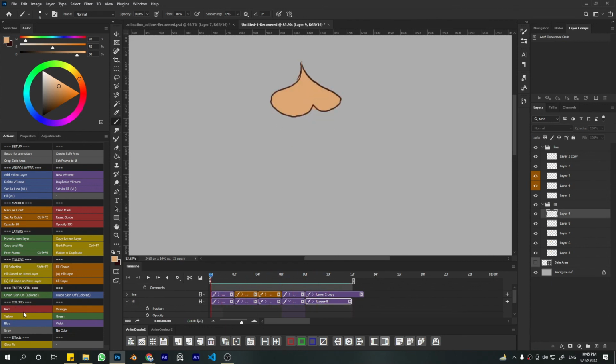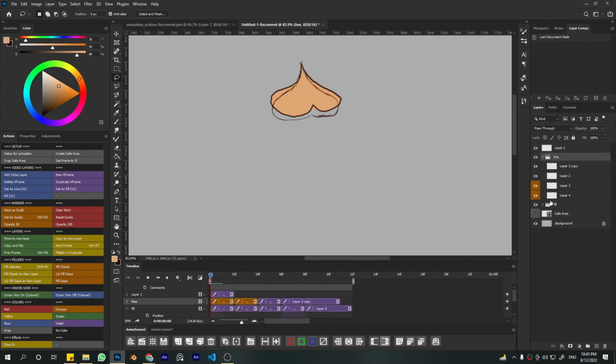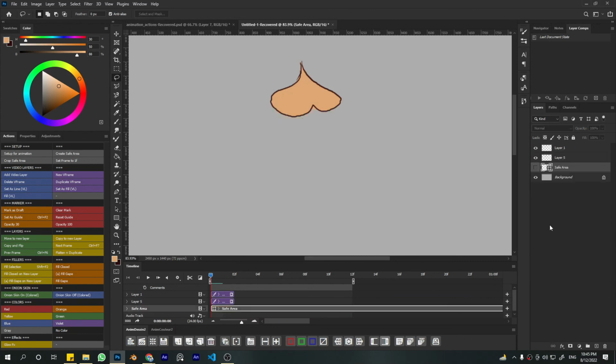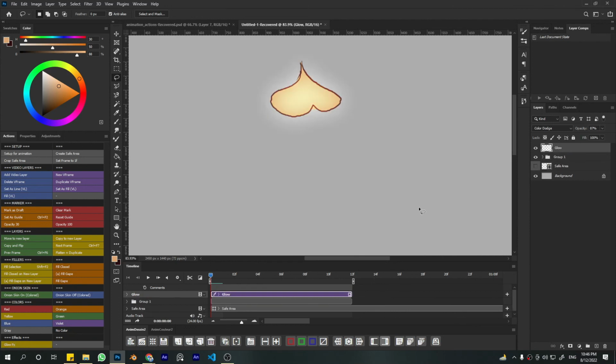Now these are just simple labels as we've discussed before, and this is just a simple effect. This is meant to be used with illustrations, so do not attempt to use it with any type of animation. Let's delete that. Let's grab the fill and separate it from the rest of the stuff and delete these two, we don't want them. Now we have just simple layers and we can extend the exposure of these. Let's say we have it in a group and we want to add a glow to them, so we can just click on this and it will add a glow. Just like that, now we have a glowing ball.